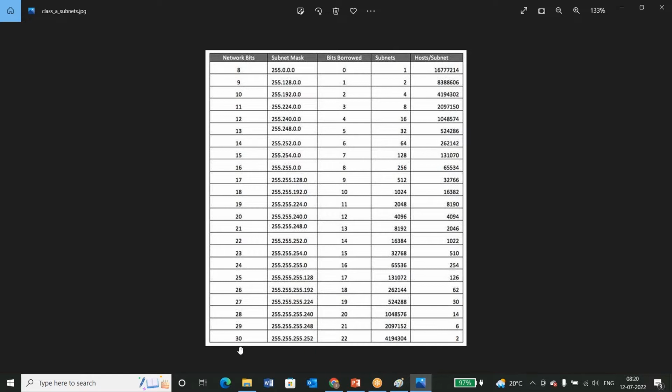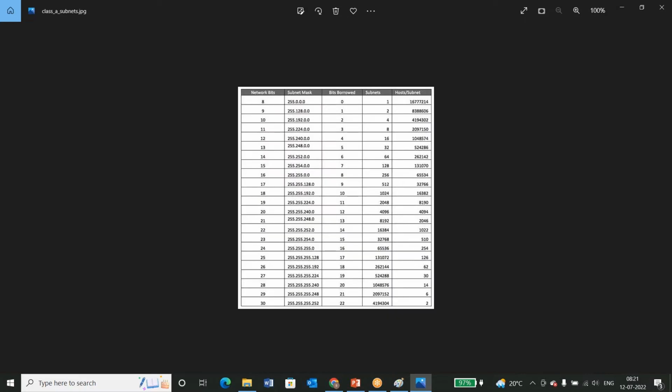Now for example, let me take /16. For /16, the subnet mask is 255.255.0.0.